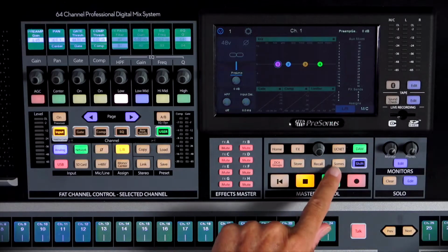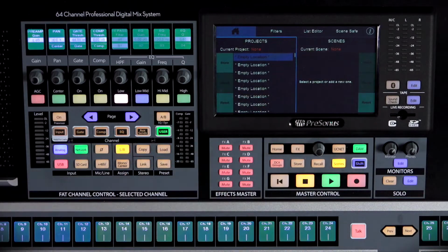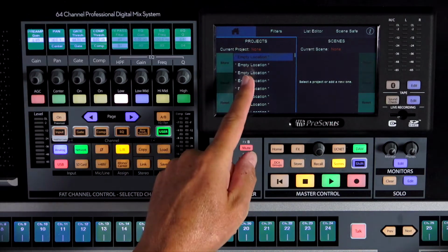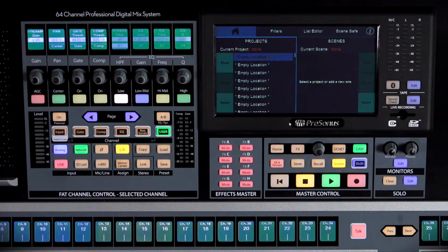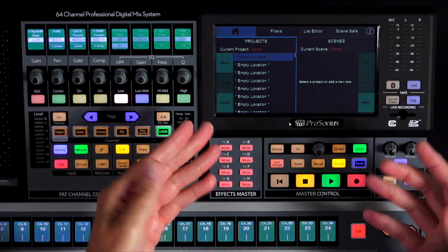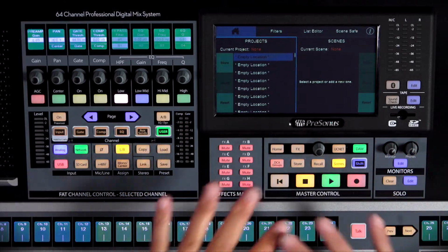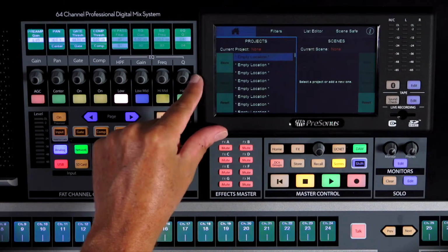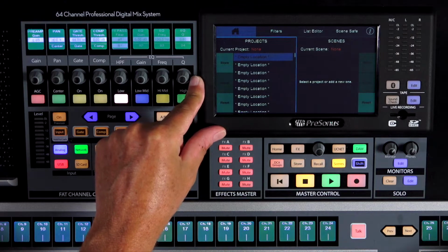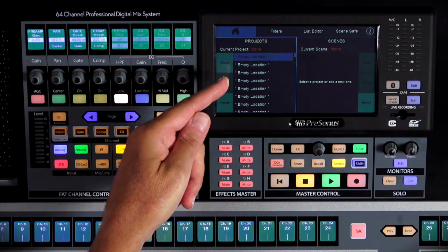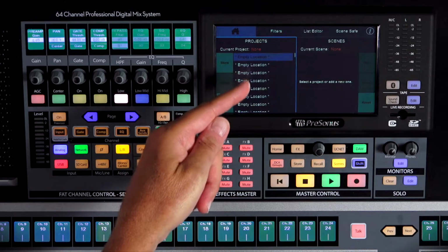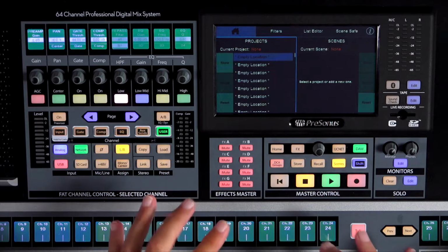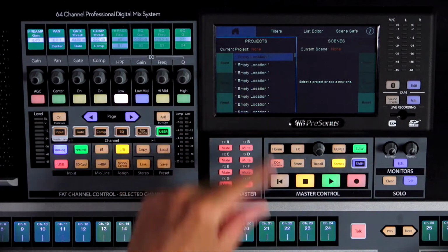Let's get started by pressing Scenes, and here's the screen that will show you all the ways to either store, recall, or reset your projects, and then your scenes within those projects as well. So as I said before, projects are a way to store all the global settings of your mixer. If you had a few different locations, maybe this was set up in a studio at home, and then you wanted to have another project where you were taking it out to a gig or something like that. So if you have different configurations of the board, that's the way to do it under projects.